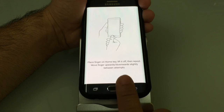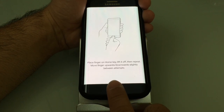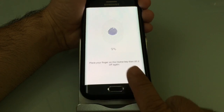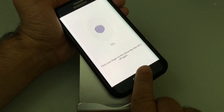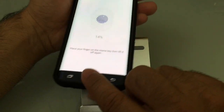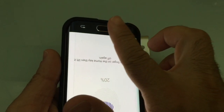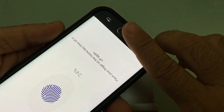What you're going to do is make sure your finger covers the entire area of the actual home button. What I like doing is rotating — showing every possible angle — and it's okay if you get a little error sign. I even go as far as doing it upside down, and I'll do it this way too.